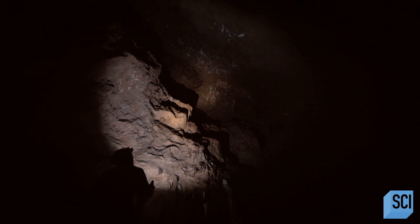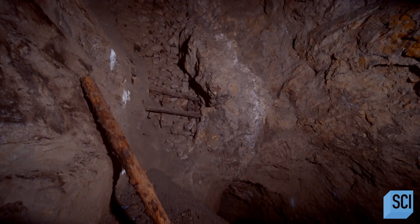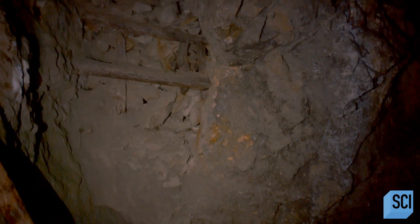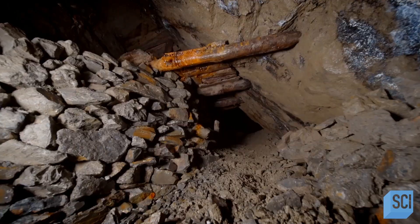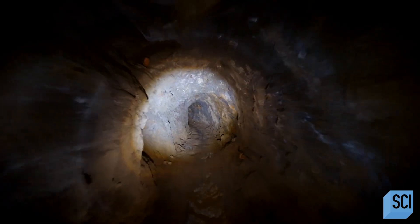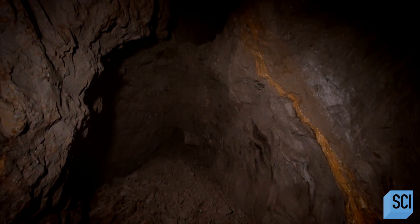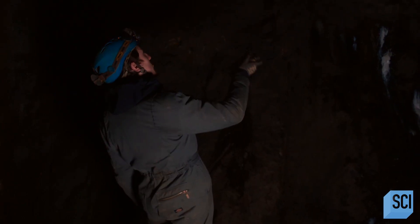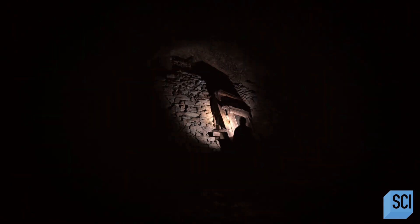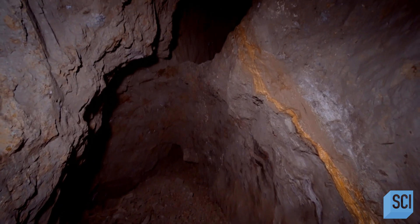This particular stope extends up for about two to three hundred feet in height. You can see timbers right up there high above us. Above those timbers — merely a working platform — there is another five to six hundred feet of workings going right up to the top of the mountain. To see workings on this scale is quite spectacular. The miners would never have seen all of this in its entirety — they would have seen only one or two little candle lights like twinkling stars high above them, with no idea of the full scale or shape of this cavern.